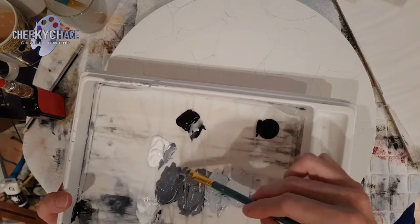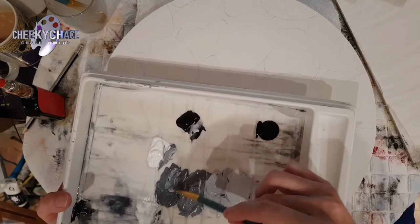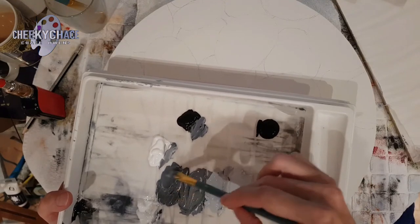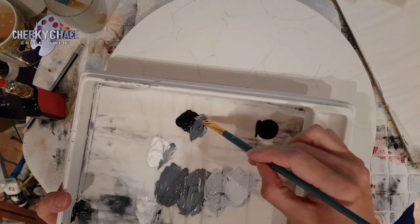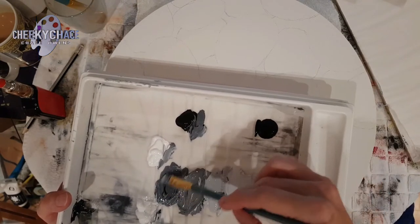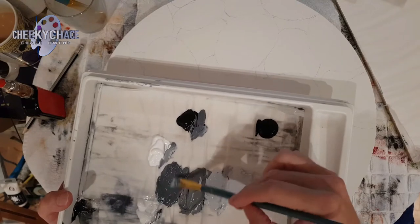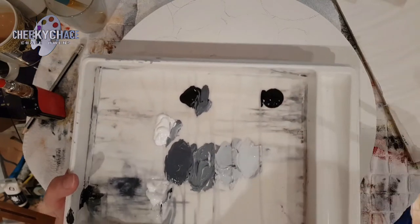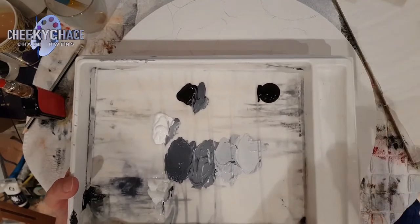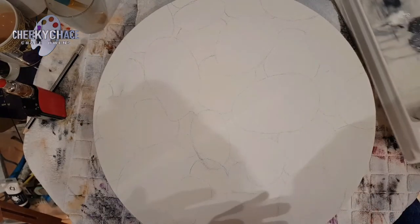You can paint your rocks in any colour you want, but I'm going to paint all my rocks in grey. Then at the end of this series I'm going to glaze them with oil paint, so that's when I'll change the colour a bit so it's not just plain grey — I'll add some blues and greens into it. So there are my four main colours I'll probably be using, and the darker pieces will be for the in-betweens.